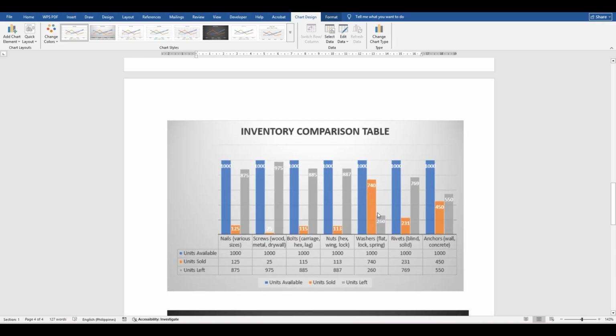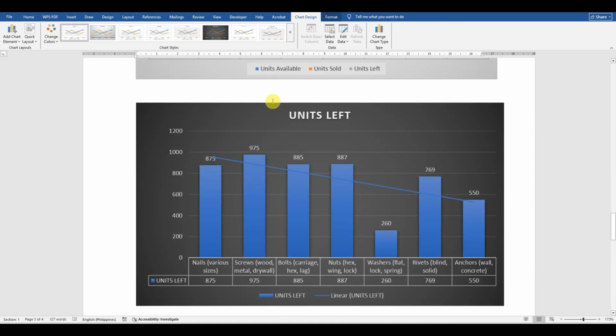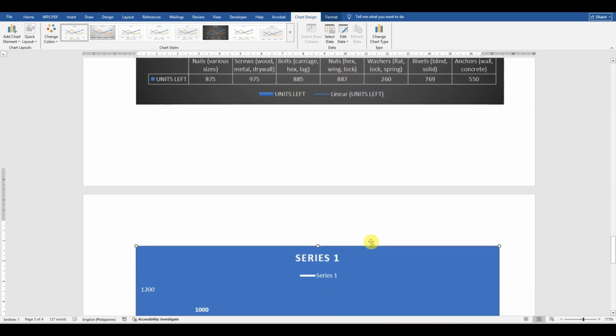So there you go. Let me show you how it looks like. So here is the comparison table. By just looking at this, you will be able to see how many units are still available, how many units were available when they started the selling, how many units are sold, and then how many units are left. And then to see the trend of the stock inventory, here it is.